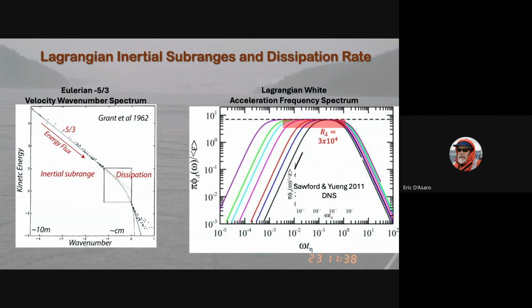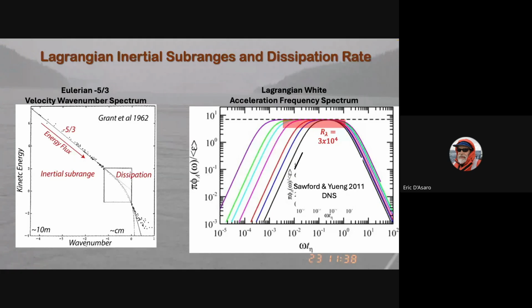A fundamental quantity in turbulence theory is the idea of inertial subranges and dissipation rate. The classic paper is by Grant in 1962, which was taken in the picture you see in the background up in British Columbia, these tidal channels, really, really high Reynolds number. And if you measure the horizontal wave number of velocity, you get a minus 5/3 spectrum, and the dissipation's down here, and this is an inertial subrange. And from that level of the spectrum, you can get the dissipation rate. If you know what I'm talking about, you know what I'm talking about. Otherwise, this is a mystery. Okay, be that as it may.